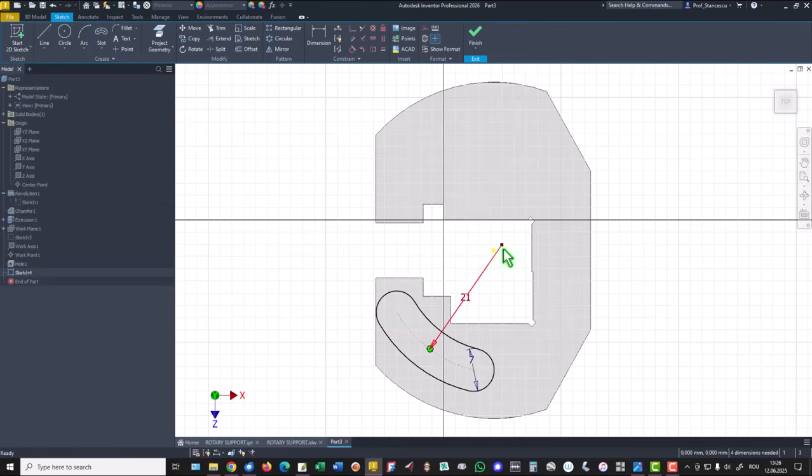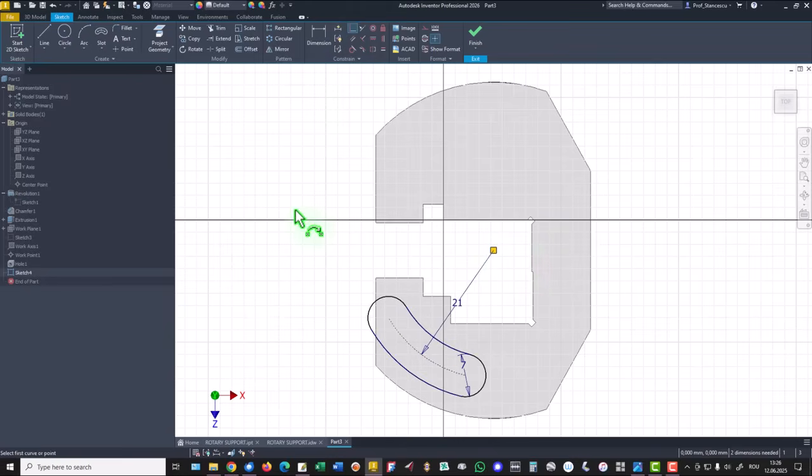We have to place this center on the center point, coincident this with this. Then we draw 2 lines from this center to the center point and back to the other center.